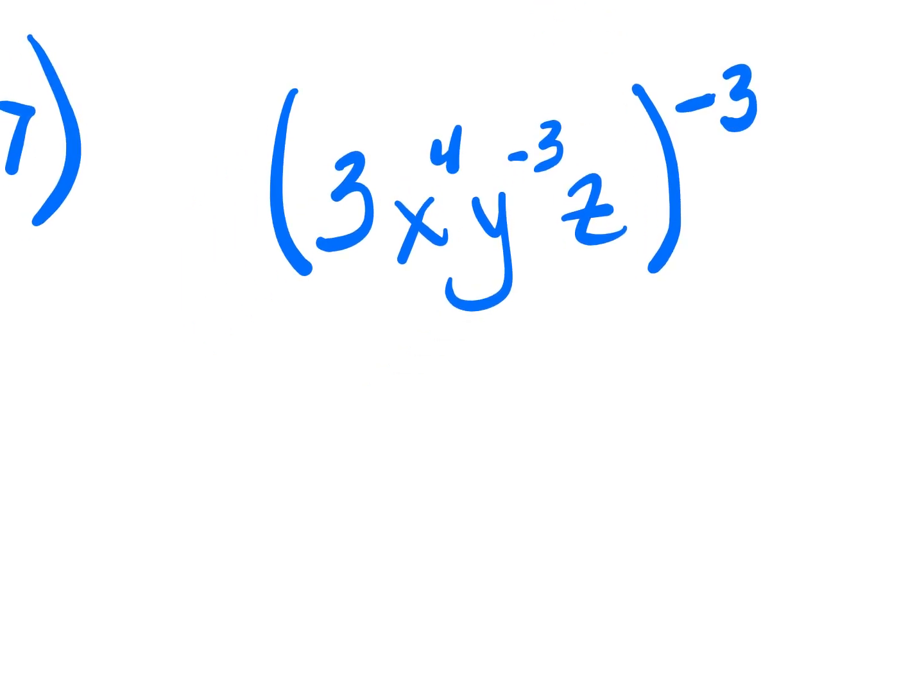When you have a parenthesis with an exponent, raised to an exponent, this goes to everything. Everything, everything. You can do whatever you want, in the order that you want to. I'm just trying to show you what I think is easiest to keep you from getting confused, because some of you got real confused.